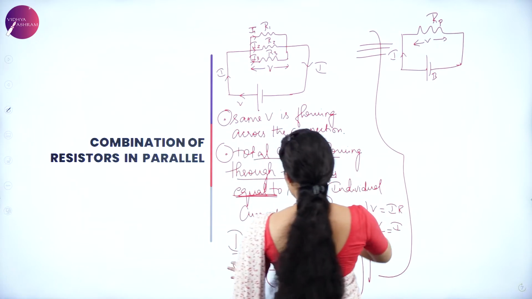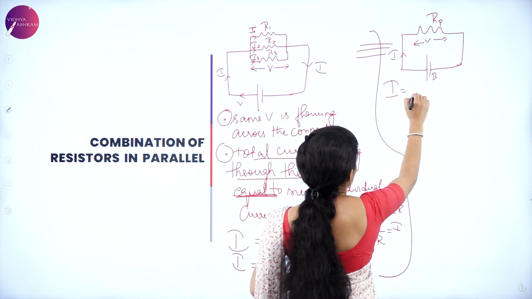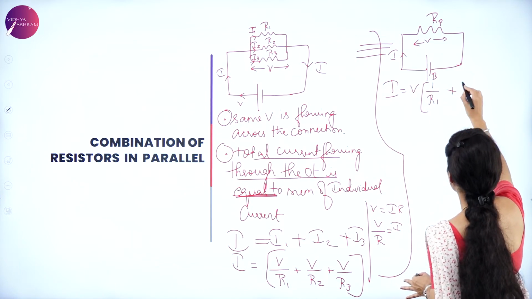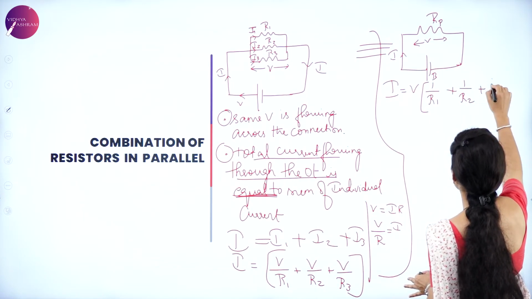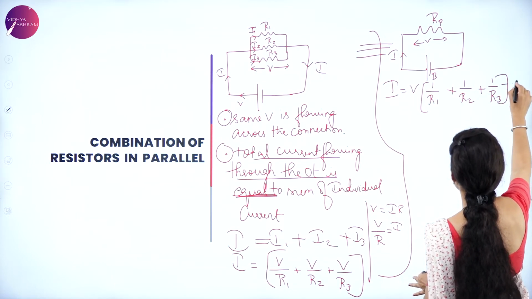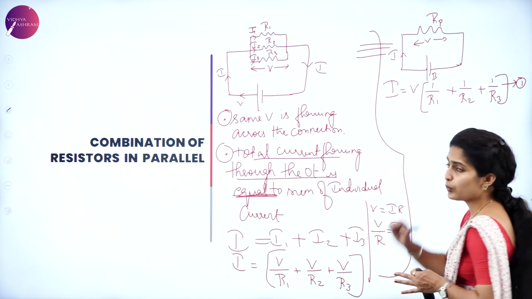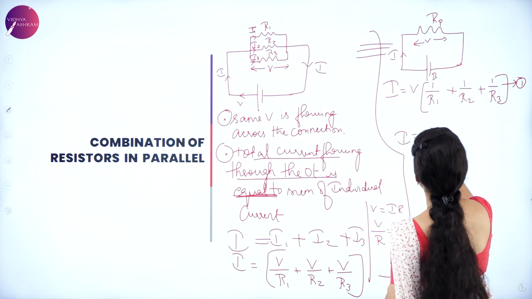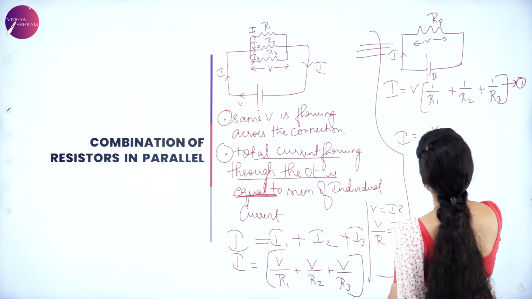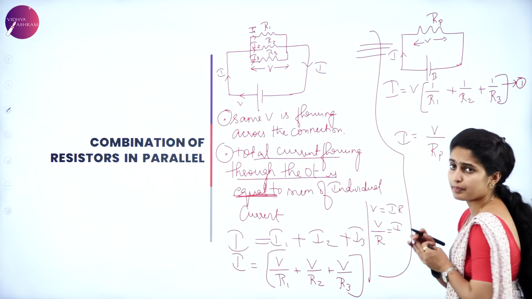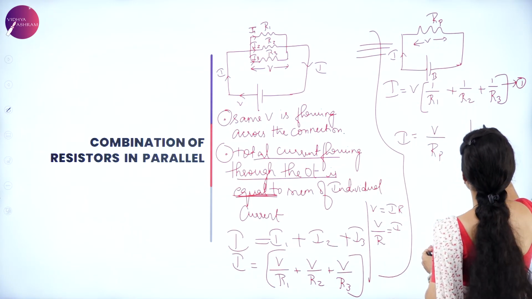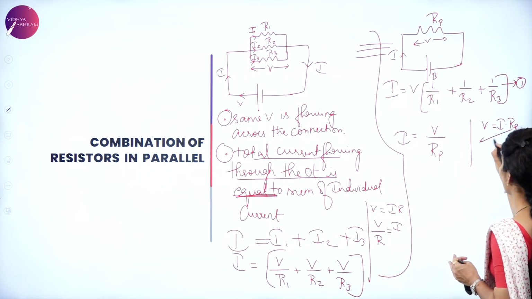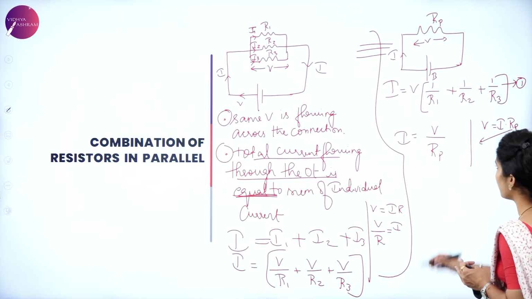Okay, now we have got this equation, I is equal to V into, you can just take the common out, 1 by R1 plus 1 by R2 plus 1 by R3, call it equation 1. Since this equivalent connection is made, the equation turns out to be I is equal to V divided by Rp, because we know that for resistors in parallel connection, V is equal to I into Rp. So I stays there itself, your Rp comes down. So this equation we have got.